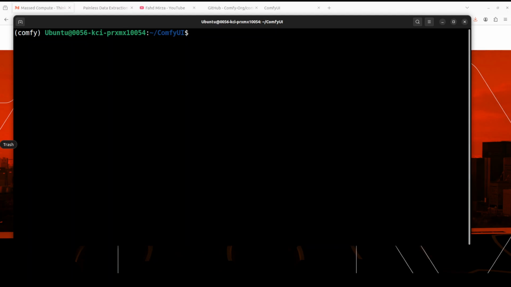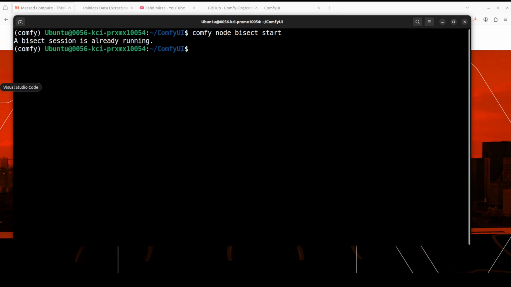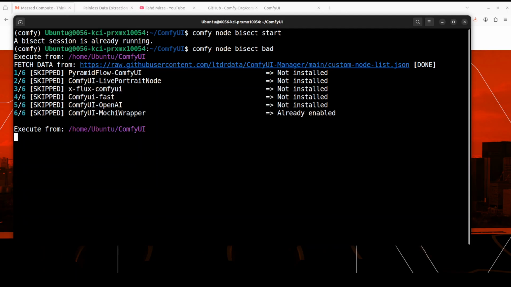So for that, what you need to do is to simply run this command, which says comfy node bisect start. So it's already, bisect session is already running because comfy is there. And then it will also show you which nodes are bad, and then which the ones are bad, you can simply mark them bad like this, and then you can uninstall them or remove them from here.